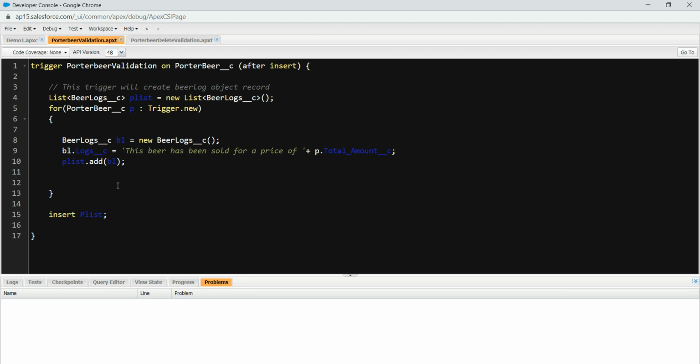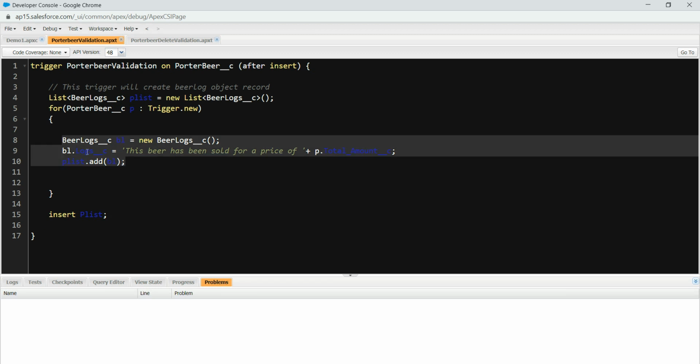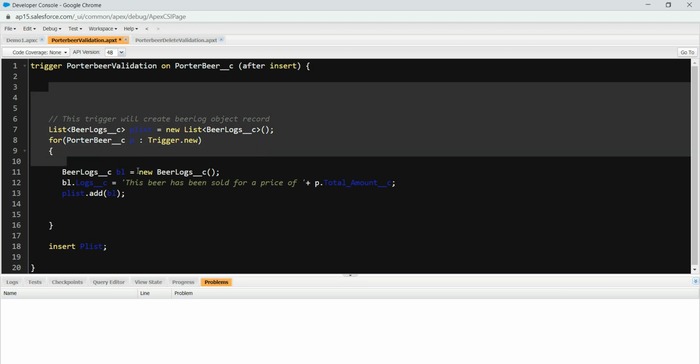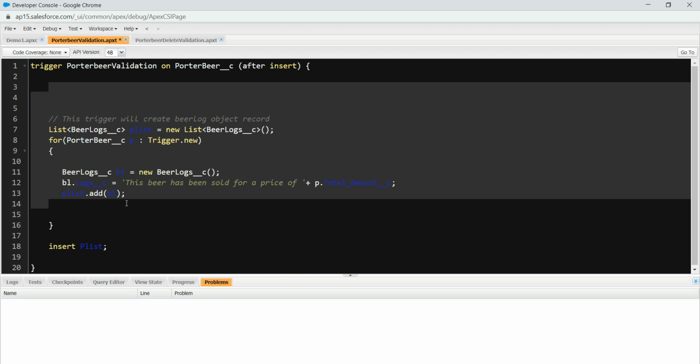Also, it's better not to write complex logic inside a trigger. In general, it's good to have a helper class to write that. A very classic example: let's say you wanted to push this Porter beer information to a third party using an API. Simple example, right? So after insert, you can push all the stuff there. If you write your API HTTP code here, all that big chunk of method, then it will be very difficult for you to troubleshoot, first of all. And second, you can't reuse it, right?